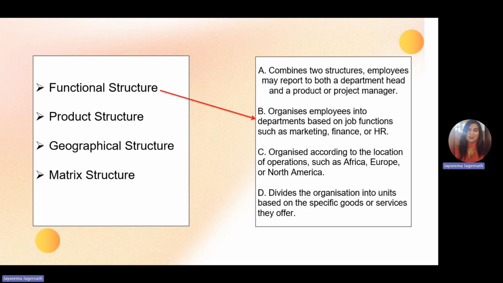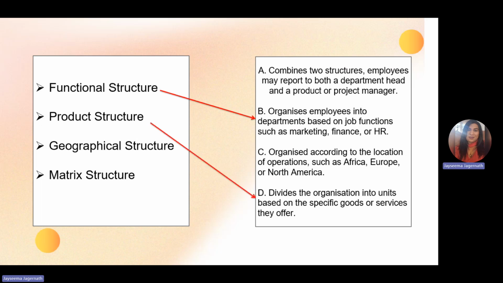All right. So typical functional structure means what is your function in the business? Oh, you do marketing, that department. What do you do? Finance, that department. HR, that department. IT. And so you have your CEO at the top and all your functional departments, and then your lower level management below.